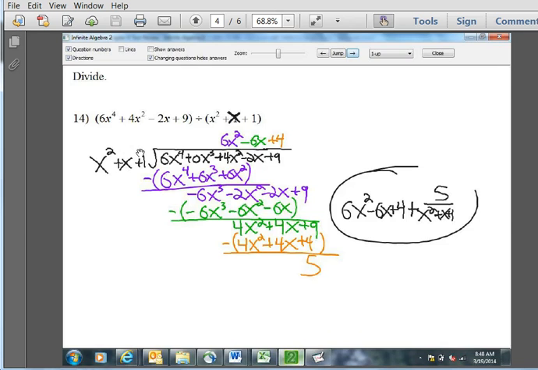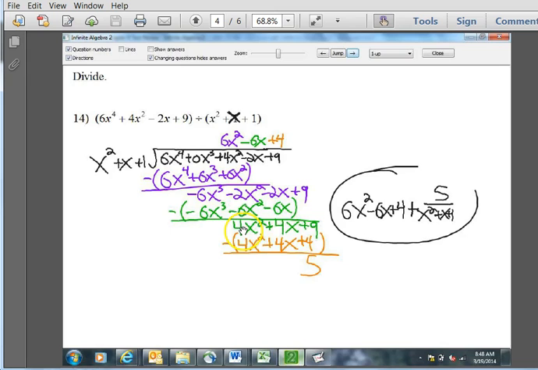Moving on. Same thing here. I match x squared up with the 6x to the fourth, that's 6x squared. Multiply it to that trinomial, subtract. Now look, this is a negative 6x to the third. I multiply by negative 6x to my x squared because I need to get that negative, to cancel. I need the opposite sign there. And subtracting a negative makes a plus.